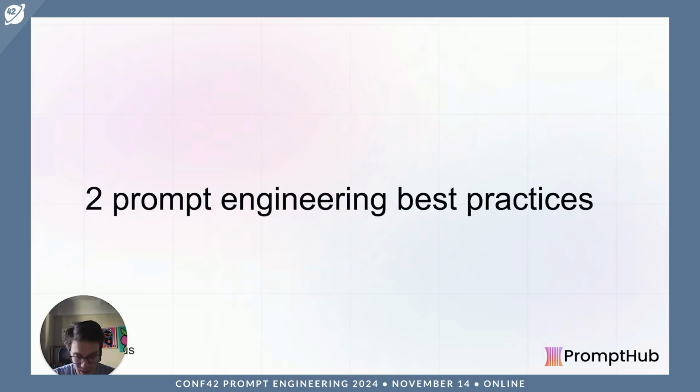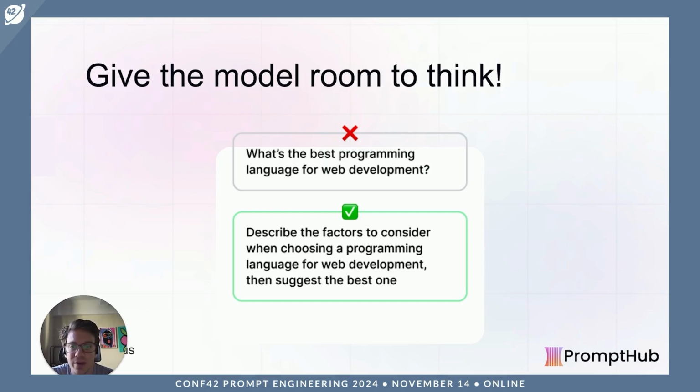All right, so moving on to my 2 favorite prompt engineering practices, and the ones that we tell the teams that we work with to focus on. The first is giving the model room to think. This is a popular one and relates to chain of thought to a degree. You want to let the model think. You don't want to force it to give an answer or overly constrain it. You want it to go through some sort of reasoning process and come to an answer on its own.